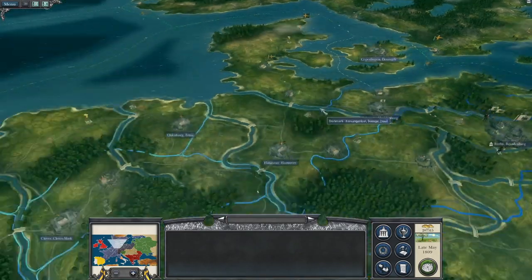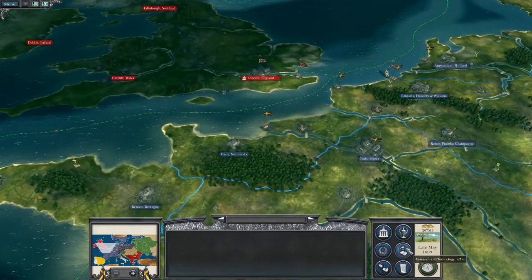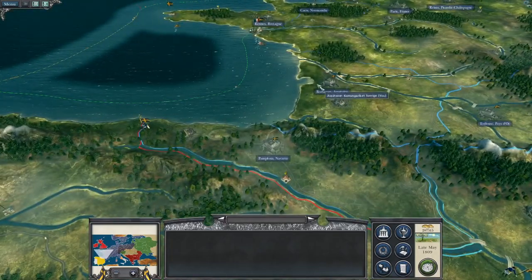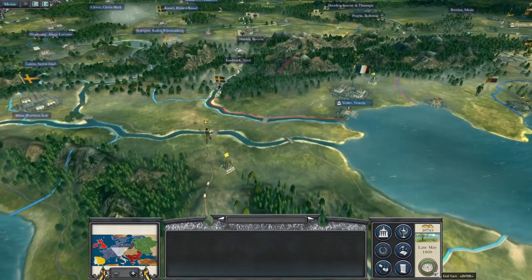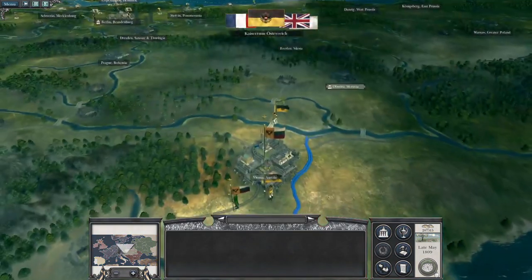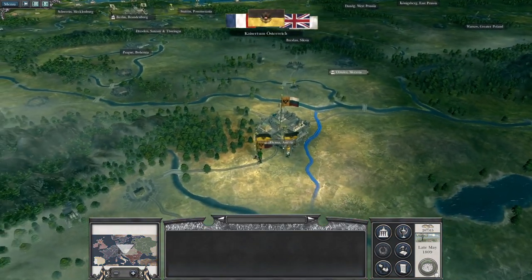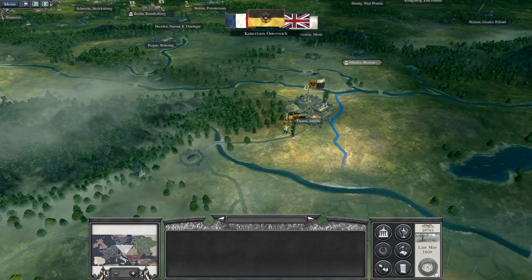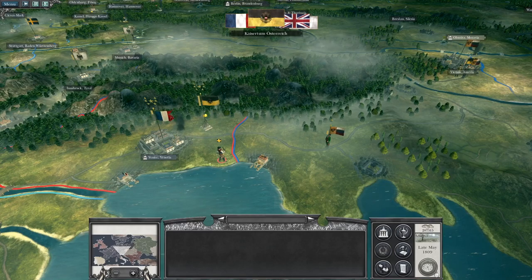Can't even recruit in Norway. Okay. Yeah, nothing I can do, really. Okay, let's hit end turn. Still keeping an eye on Venice. Ideally, I would hope to time it, because it looks like Austria is pushing down. Oh, don't get there, don't get there. Okay, phew.